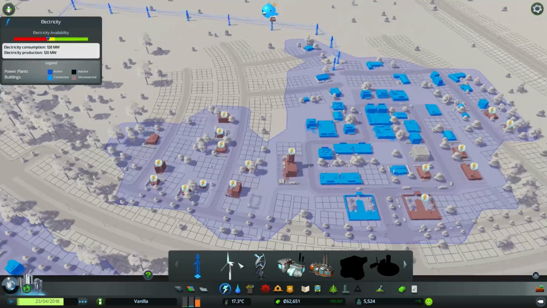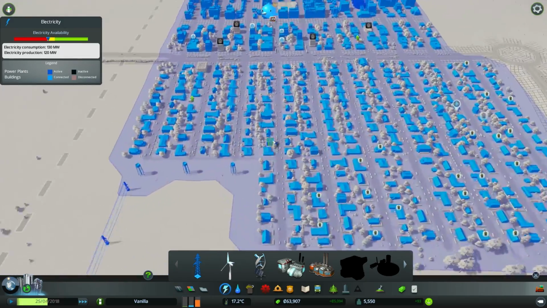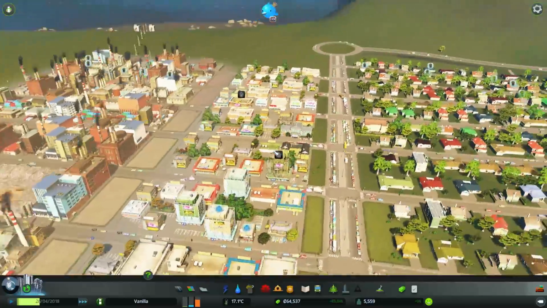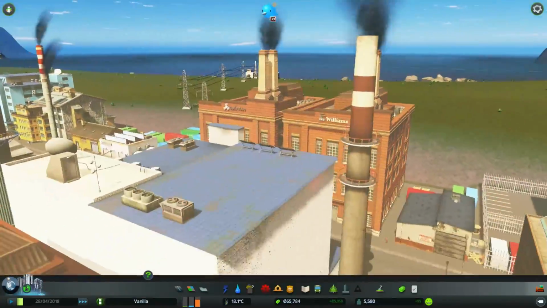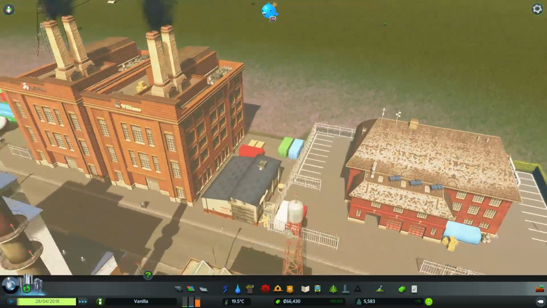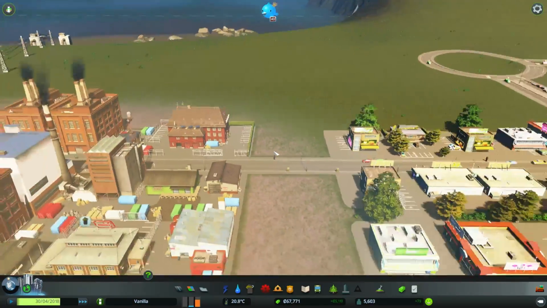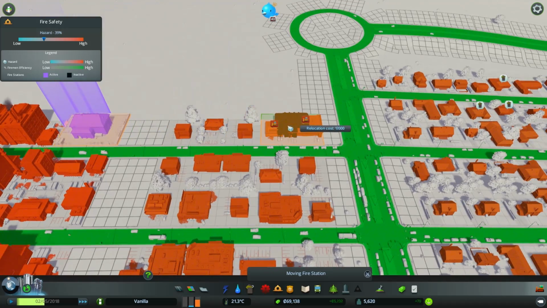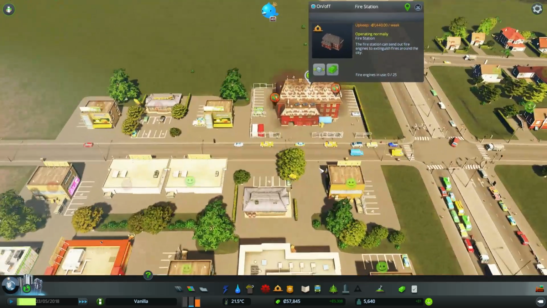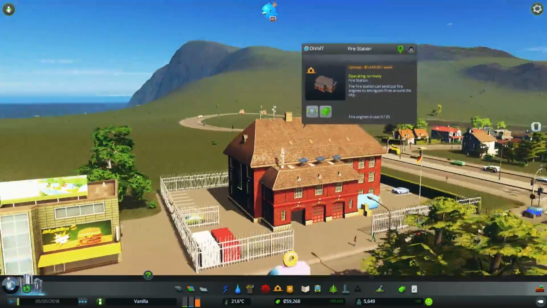Electricity problems, really? Are we really having electricity problems? Yeah, we are. Electricity availability is not that good. Well, that's a definite shame. That's also a very pretty building, next to two of my favorite buildings. Oh, those are amazing. That is a nice building too, though. I feel like I want to move it. I feel like I want to put it over here. It's too nice of a building to have next to all that pollution. That's much better. That is much better.